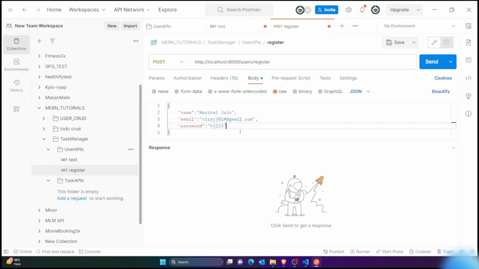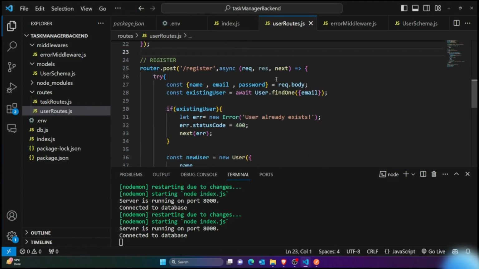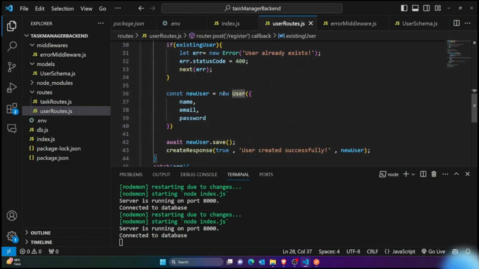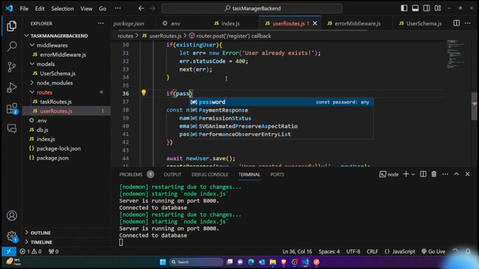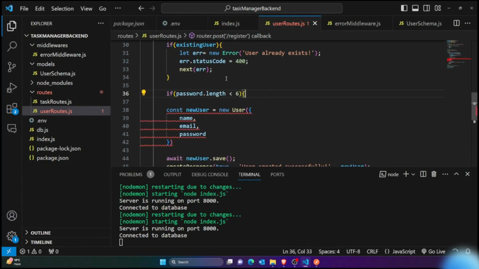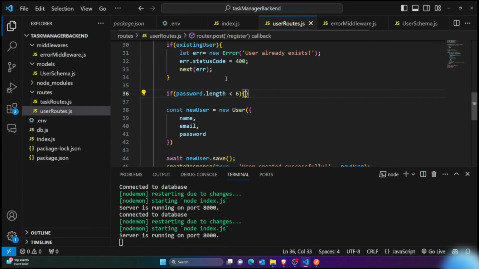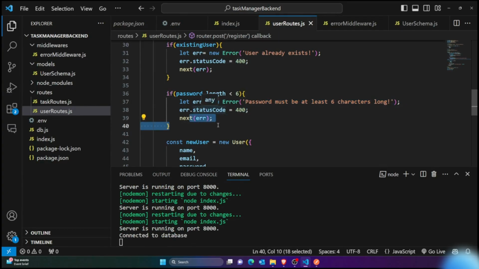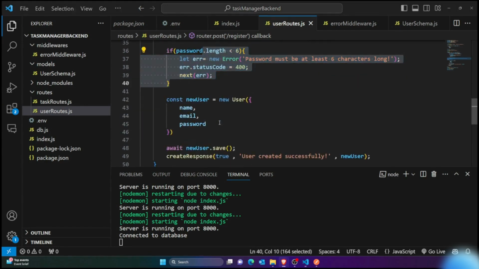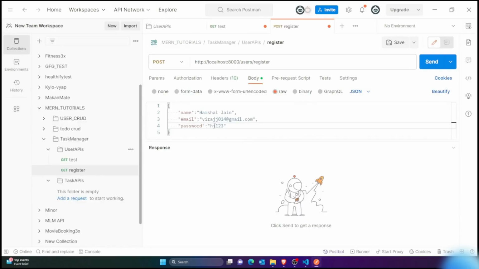You can add different things, like for example, I can actually add some validation also. For example, suppose your password is lesser than 6 digits, so you can simply say that if password is lesser than 6 digits, you would simply throw an error that password must be at least 6 characters long, and then the status code, and then the error would be sent to the middleware. Okay, so that's how you can create some validations wherever you like. So I hope now you understood. Now suppose the password is lesser than 6 digits.